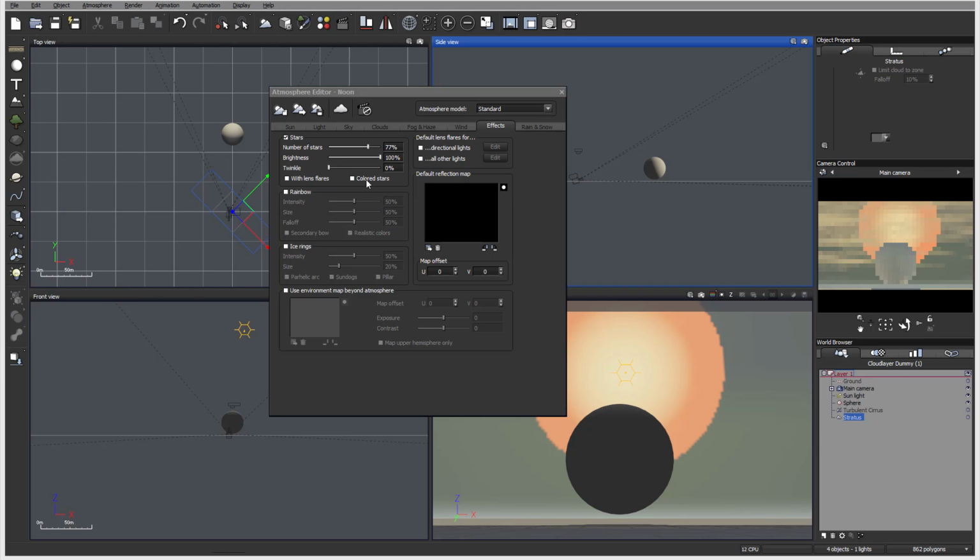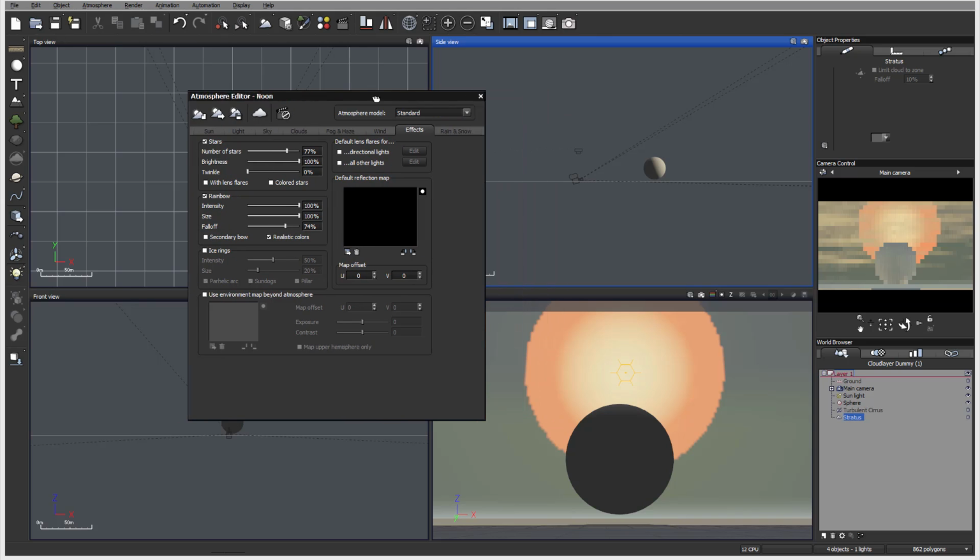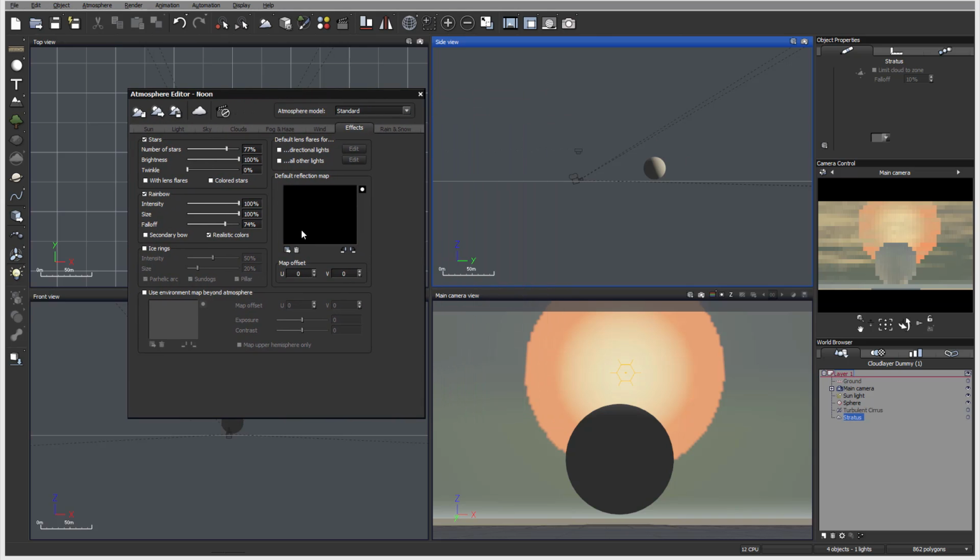Those colored stars will be randomly created, and you cannot control it. You can also add the effect of a rainbow on the sun, which again has size and falloff. These effects are straightforward, but personally I found it does not create a totally realistic effect, so you can easily add it in post-production. But if you're interested, you can still create it and sometimes achieve an additional effect with the rainbow.